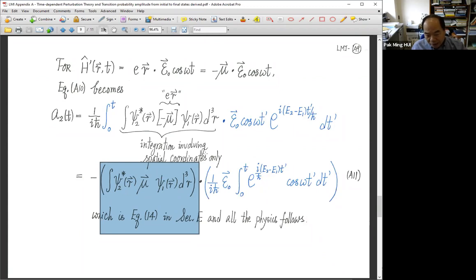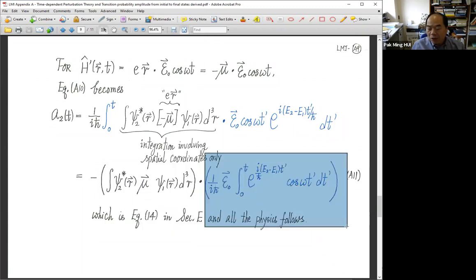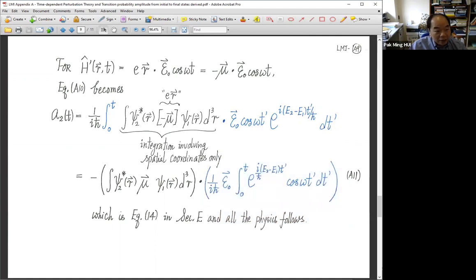As advertised, the temporal integral will give us a criteria between H bar omega of the light and the energy difference of the two states that we are considering. The results are common sense. I'm trying to convince you that Schrödinger quantum mechanics provides us with all the justifications of the so-called common sense. Okay, so that is the idea of the lecture today.